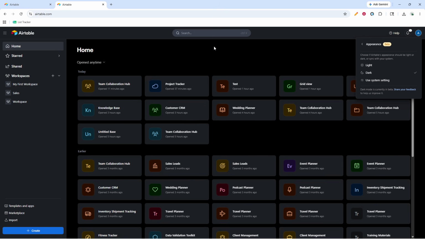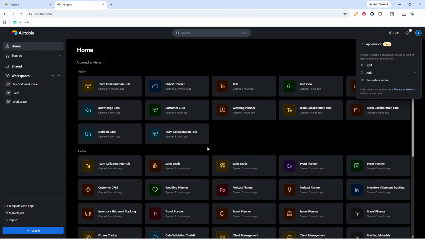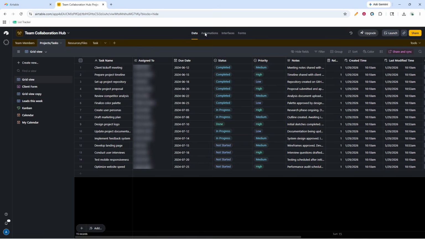If you don't see the update instantly, a quick refresh of the page usually does the trick. This setting is personal to your account, so it won't affect how teammates see Airtable unless they change their own theme. You can now start using Airtable in dark mode. Your workspace, bases, tables, records, and interfaces will all adopt the darker palette, which helps reduce glare and keeps your focus on the content. If you use color-coded fields or labels, take a moment to check their contrast in the new theme to ensure everything remains clear.